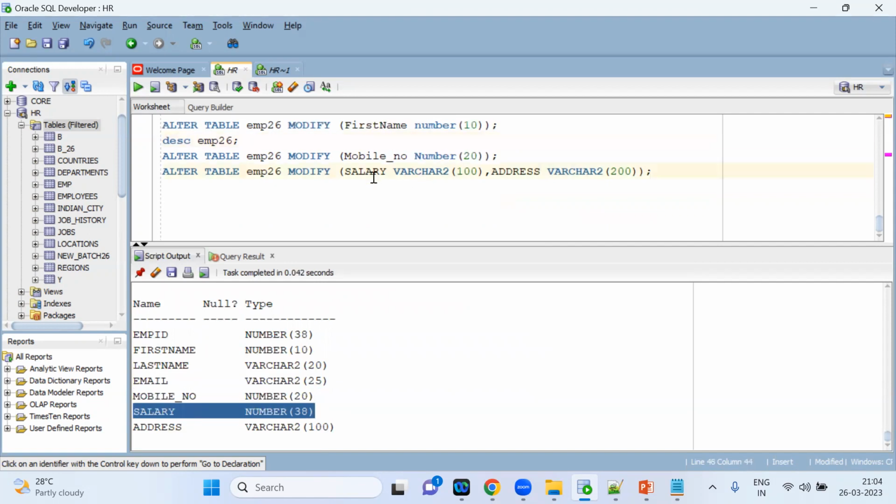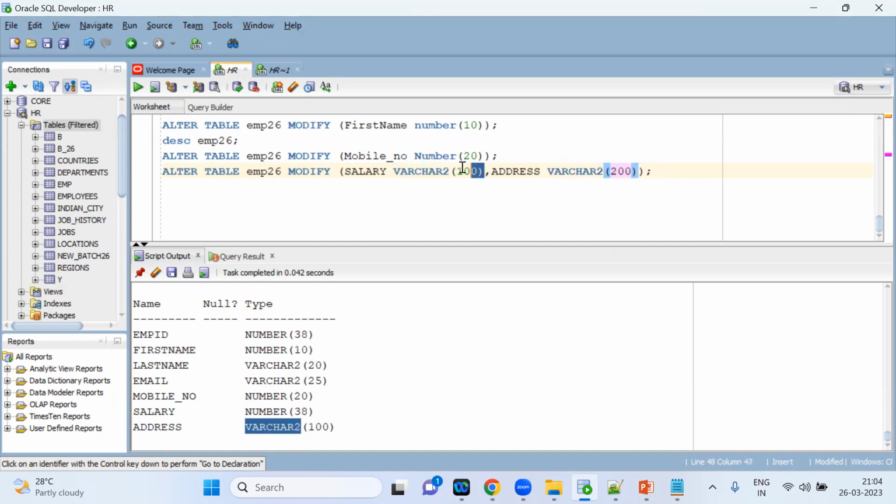You can do multiple columns also at a time. Now, salary we have mentioned as a number. If you want to change it to varchar2, that is also possible. Address we have mentioned as varchar2 only, and if you want to change it to 200, that is also possible.